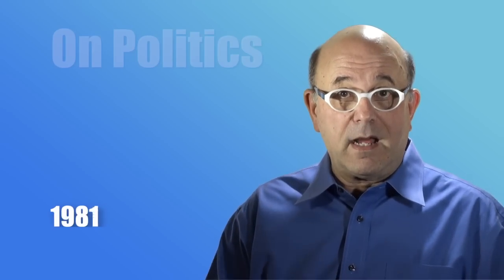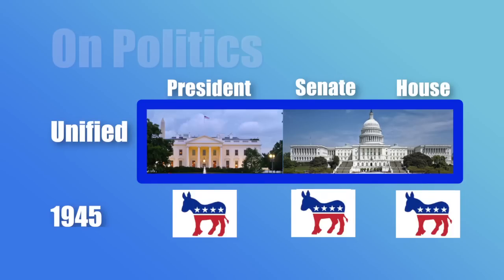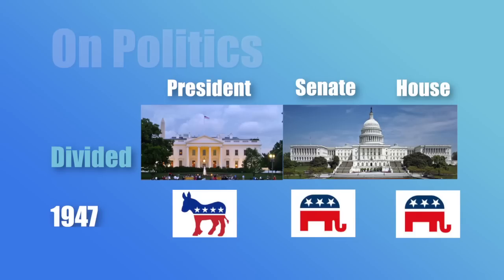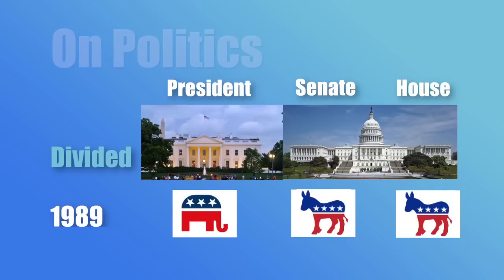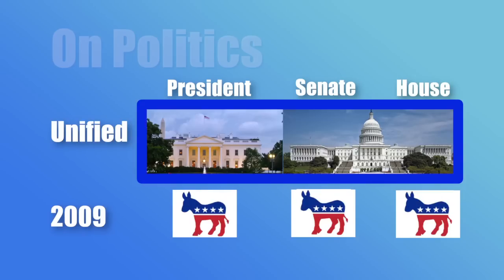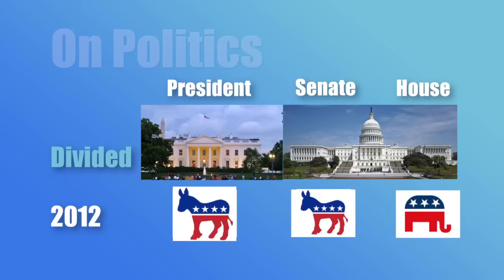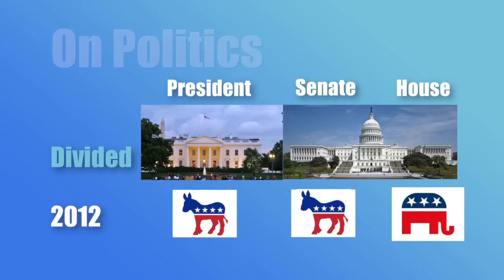Let me wind back the clock to 1945, a unified government. These are the results of the last election held during World War II. But the very next election, the Republicans took both houses of Congress. But following that, Harry Truman campaigned against the Republican do-nothing Congress. The Democrats swept. Now, I'm not going to describe every election. Let me just run the clock. Since 1945, all three branches have been the same party only about a third of the time. In most years, there's a split: the executive from one party and at least one house of Congress in control of the opposition.